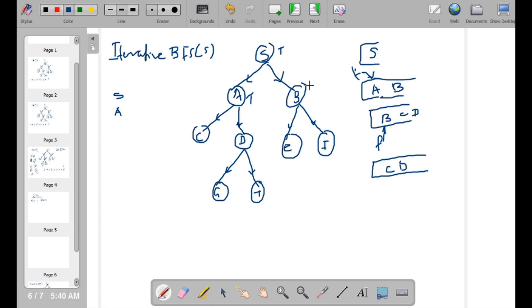B is not visited, so make B's visited property true. B visited.